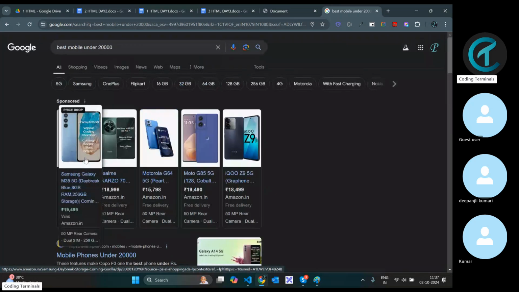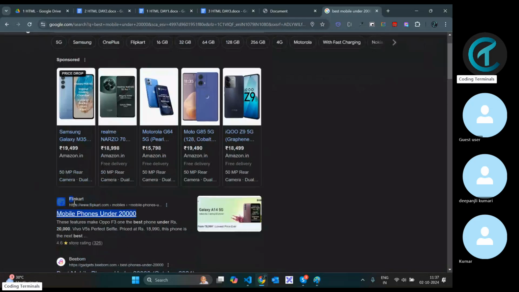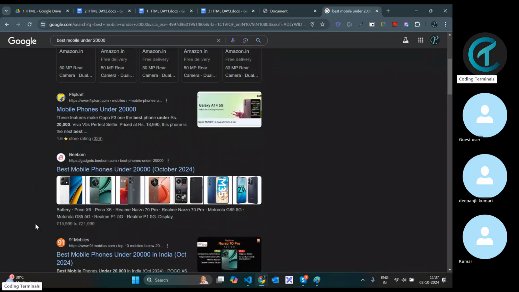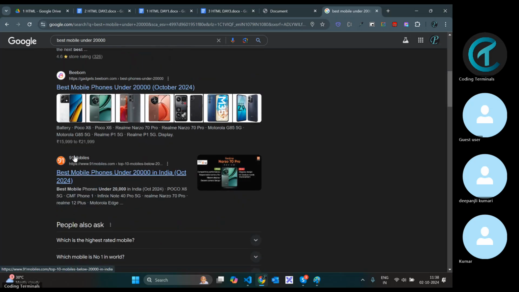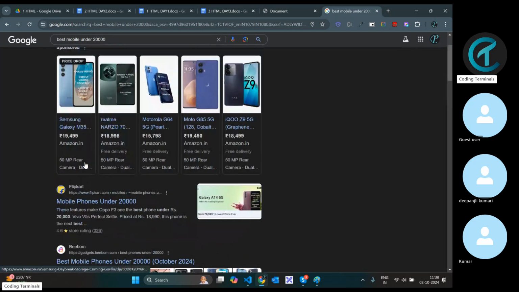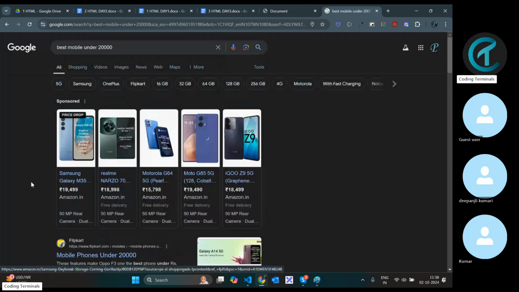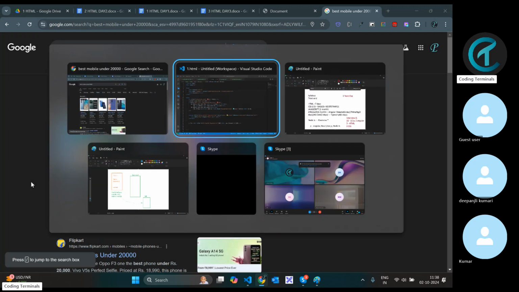Why did Google give you this website on top, and why not that website? Is it alphabetical? No. F is the next letter, B is the first letter. Getting the point? Then we have 91 mobiles. So how is Google prioritizing? Google searches with the help of search algorithms, and mostly you will get results with the help of the meta tag.